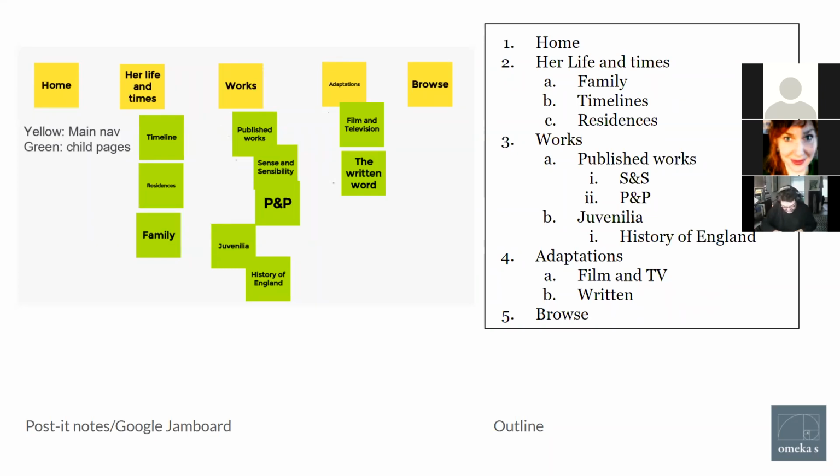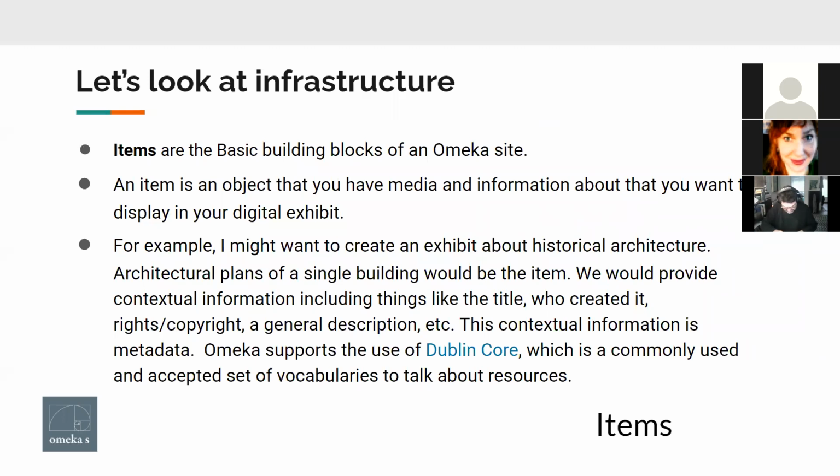Or you may want to, if you have a whole bunch of resources you want to put into an Omeka, then you may want to think more about the metadata, best practices and things like that. But having that sort of structure to get you started is going to be helpful. So let's look at the infrastructure of it. And like I said, we're going to actually look at examples of this in a few minutes. Right now we're just going through terminology.